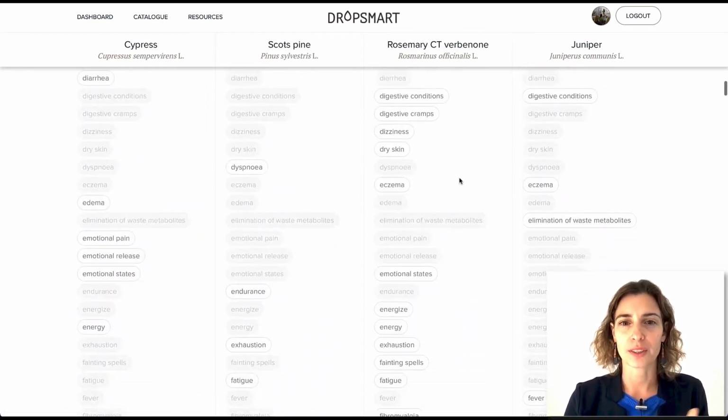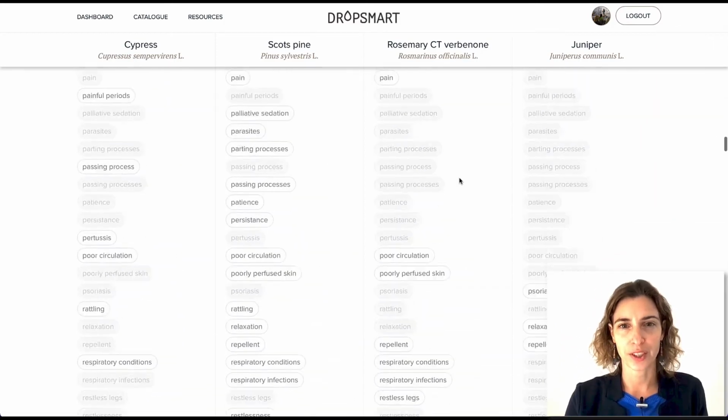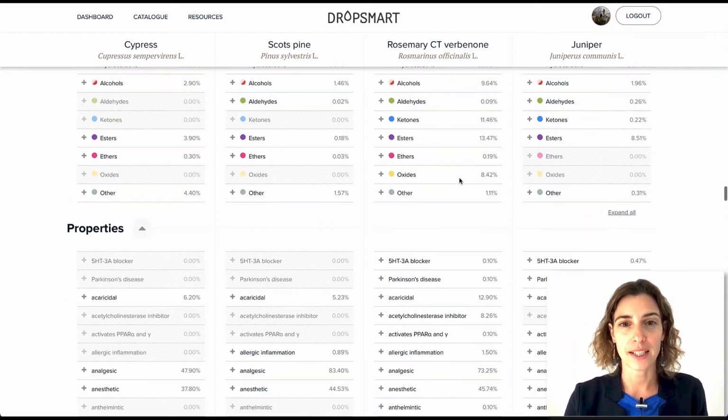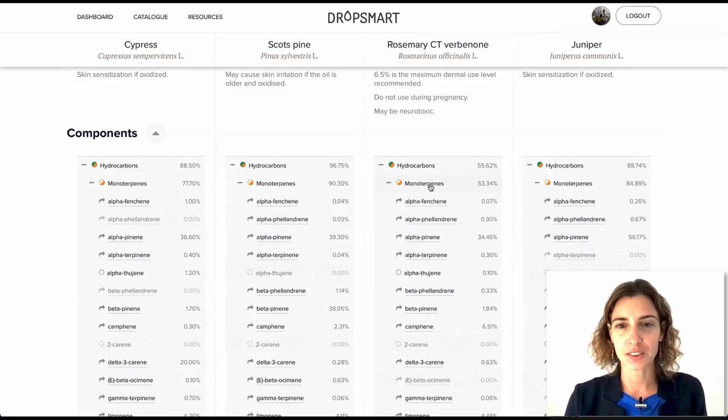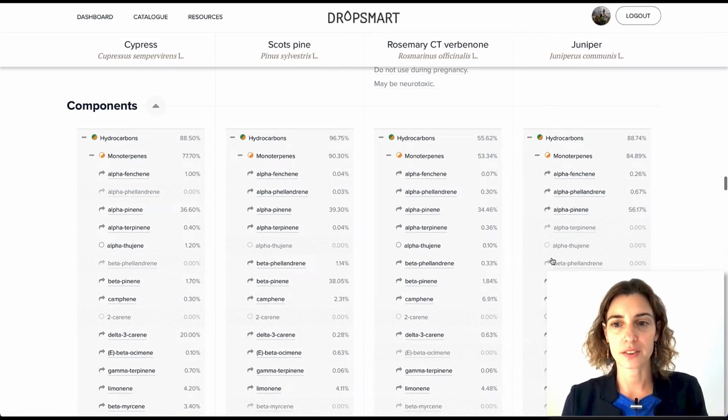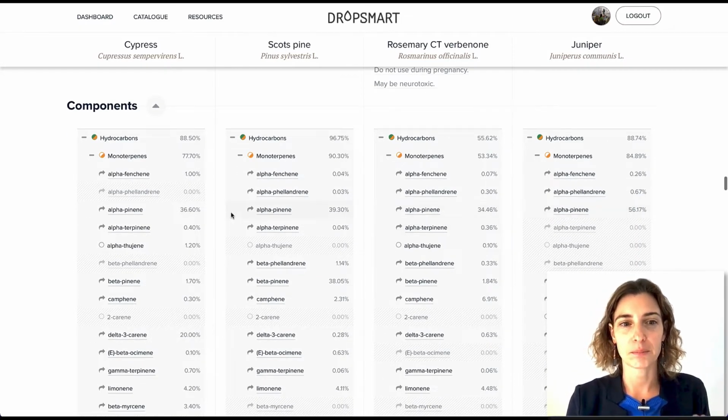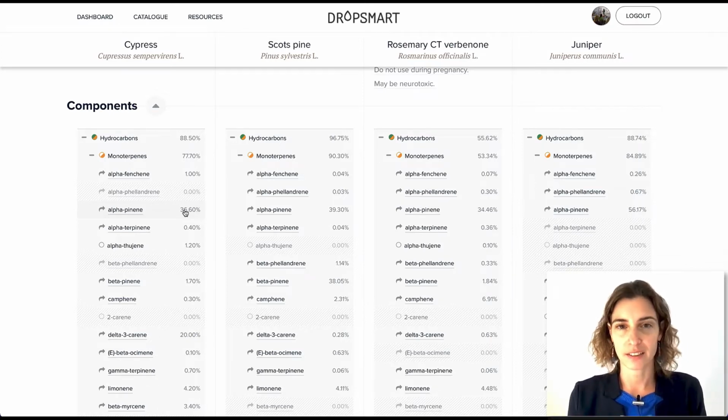I will not go through this list of useful things for you. You can do that on your time, and you might know it. But take a look here. If we take a look at the major constituents, you will see that they're the same. So alpha pinene, it is the dominant one in all 4 of these oils. And if you just take a quick look at the color of the pie chart, you will choose differently. You can take a look at the other ones that of course bring to the equation, but as you see, the major component, they're sharing the same one.